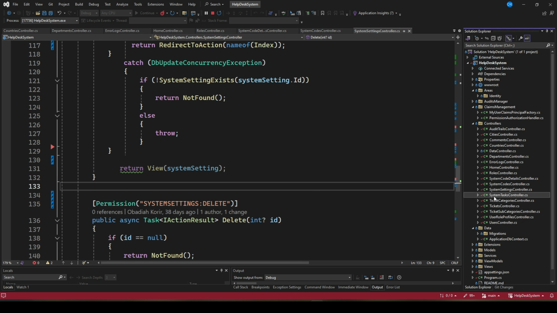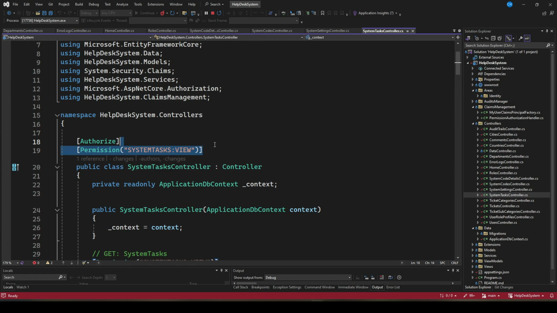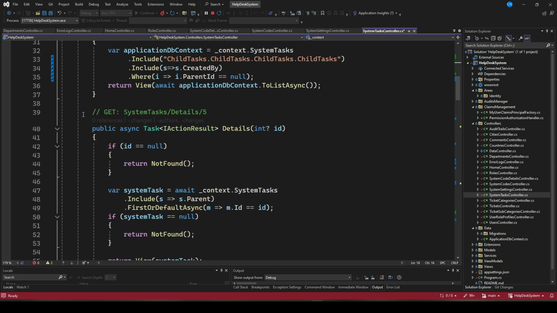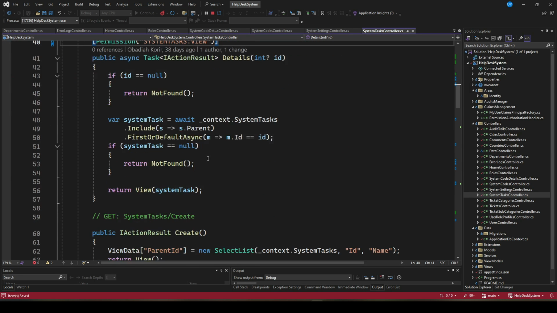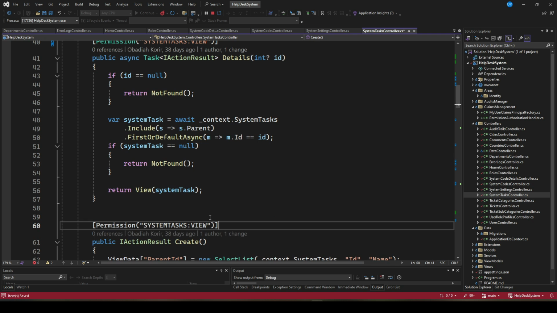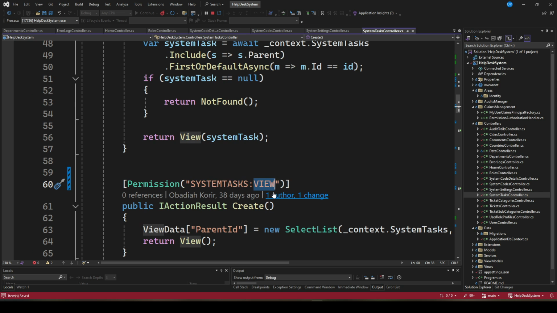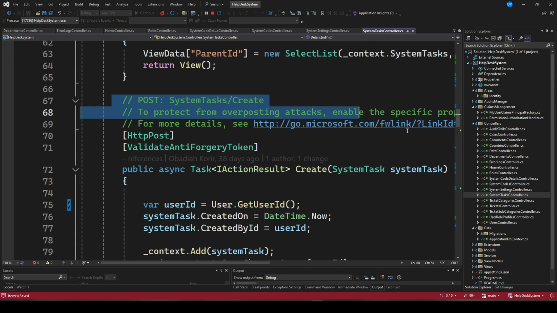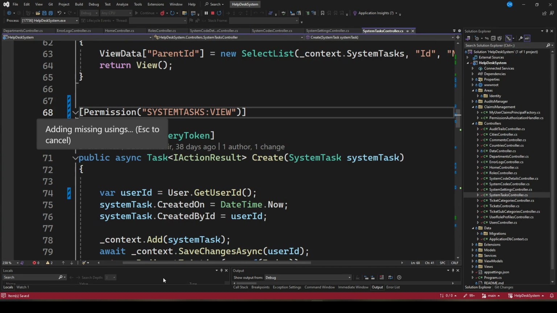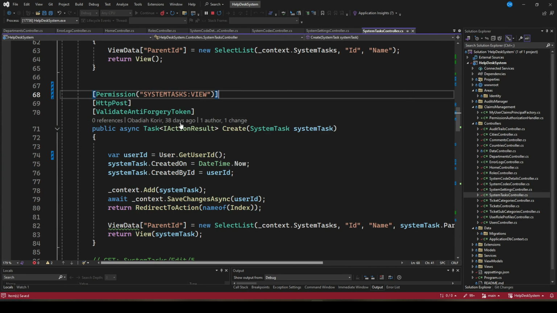So for the system task, we can do the same thing. I'm going to add the permissions on our system task. On create, you can do it here. Let me zoom in so that you're able to see. You can have create here. Then we can also do it on our post. Let me zoom in a bit.